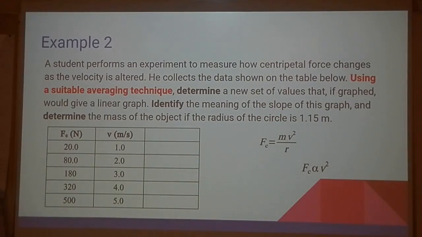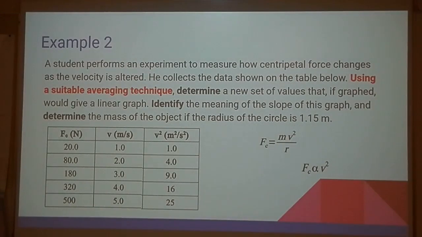So that means I should come up with a third column that shows velocities squared, because that's what my relationship shows. Now, really what this means is, honestly, just taking every one of those velocities and squaring them. So I would get a column that looks like this. Velocity squared, notice the units, still in rounded brackets, are shown as meters squared per second squared. So they had to get squared also. And then all the numbers got squared. These numbers aren't so bad, and there's not many of them, so I could do that quickly.